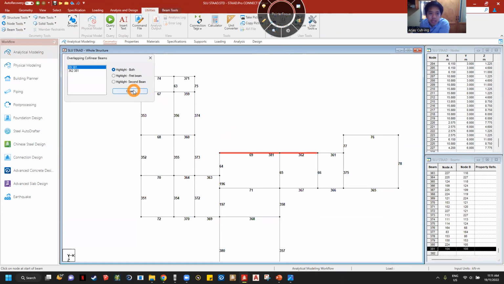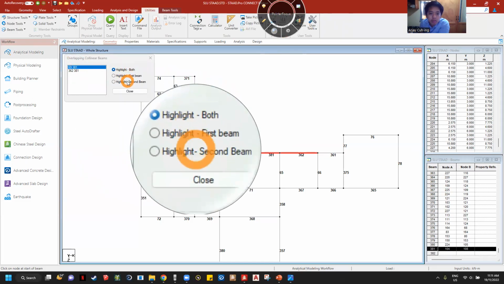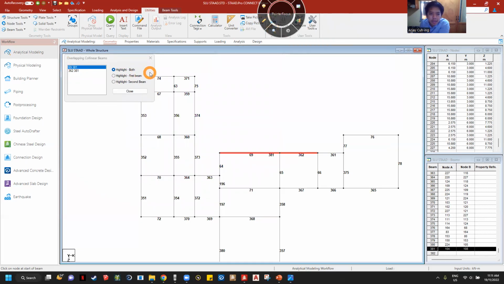So if we click this once, yan. So na-detect niya. Actually pala it detected 2. Because as you can see, 362 also overlaps with 381. Okay? So how do we fix this class? Kasi if you can see class yung ating window, there is no remove. Okay? Cannot remove the beam. Actually, dapat parang gawaan lang dito class, you have to highlight yan. Highlight the first beam, that is the first beam, and it overlaps with the second beam. Okay? So, ang pinaka-fix na lang natin dito class, we just have to cut them. Let's cut those beams here. Okay? Tapos, so parang i-cut natin yan.